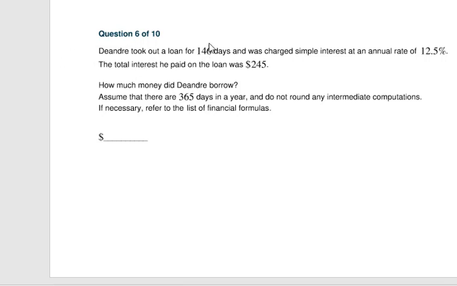Okay, this is another question emailed to me by a student. Deandra took out a loan for 146 days and was charged simple interest at an annual rate of 12.5%. The total interest he paid on the loan was $245. How much money did Deandra borrow? Okay, so the thing that we don't know here is the P.